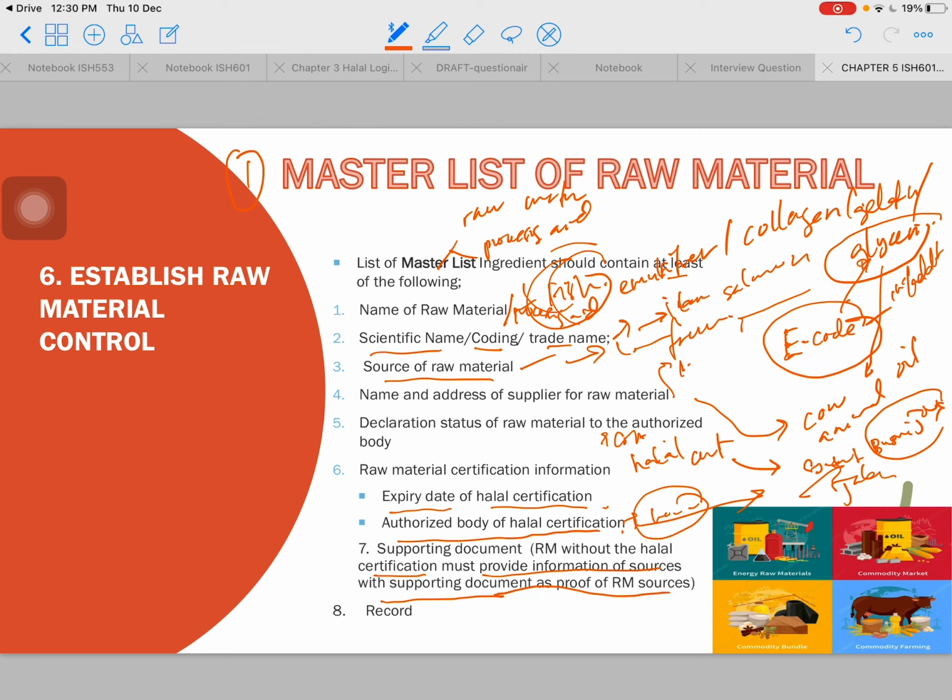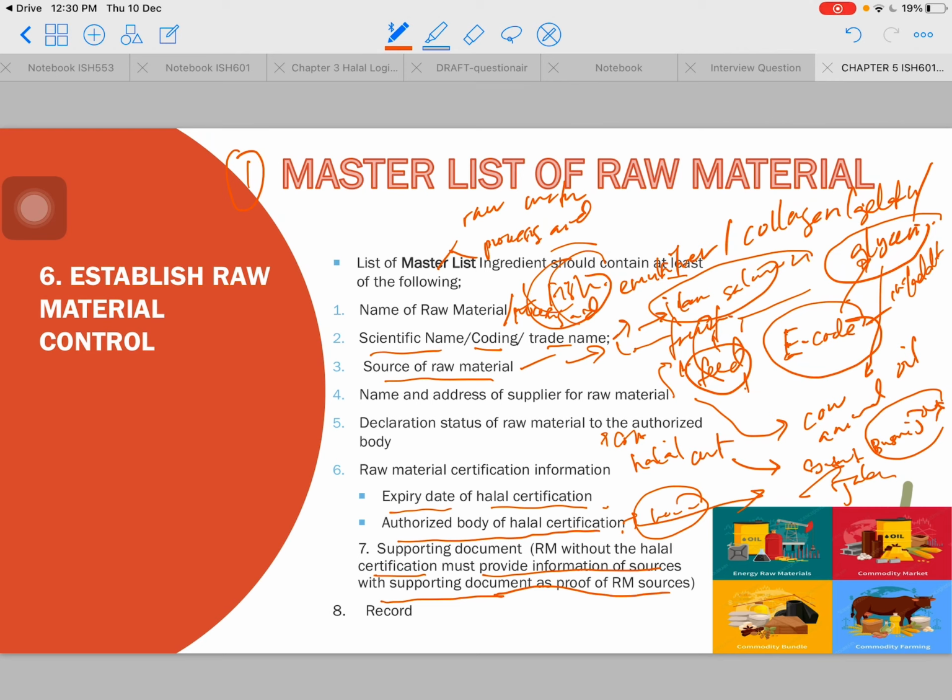Raw material without the halal certification must provide information of sources with supporting document as proof of raw material sources. Contoh, there are no halal. Yang ni pun kena ada halal juga sebenarnya untuk ikan. Sebab apa? Ikan, what they feed the fish. So the feed of the fish also is actually halal feed ataupun animal feed. Makanan ikan tu adakah halal ke tidak?